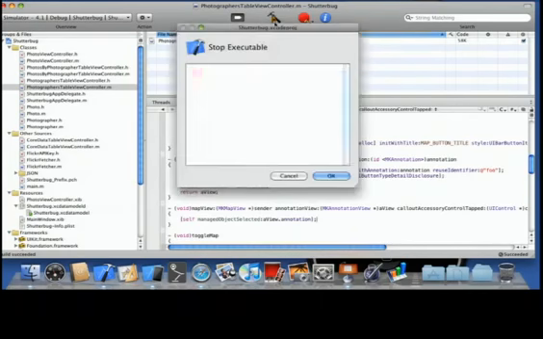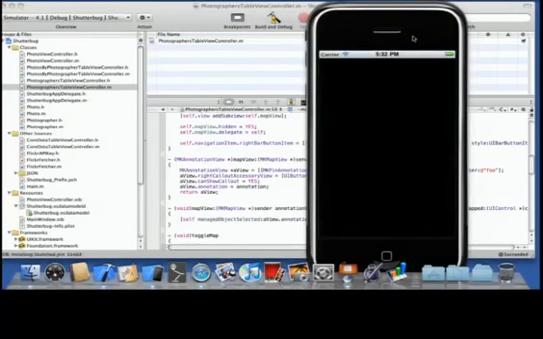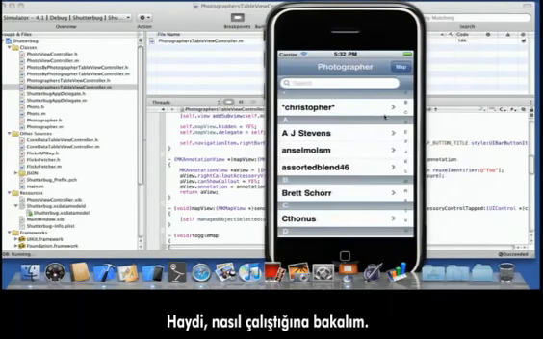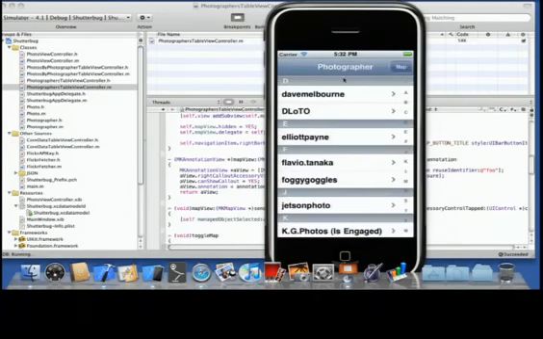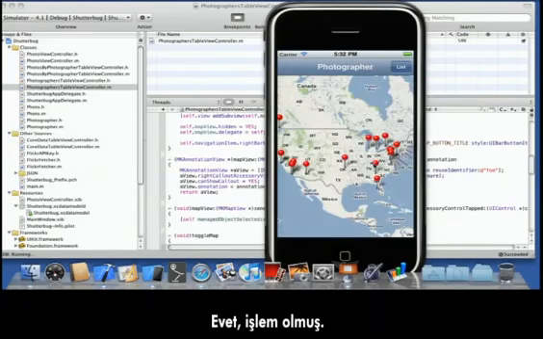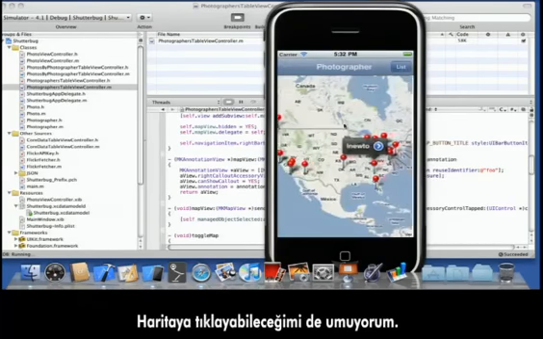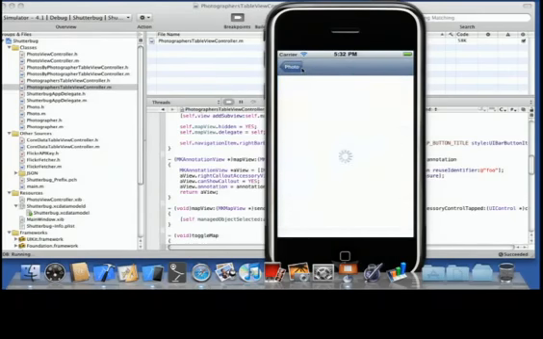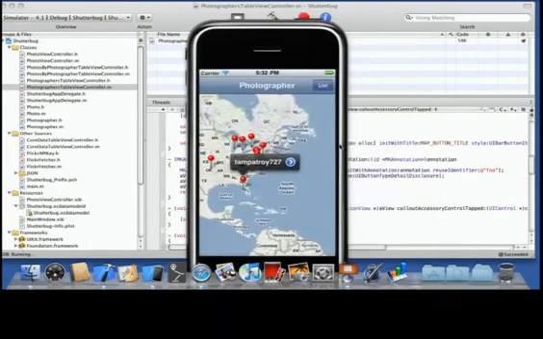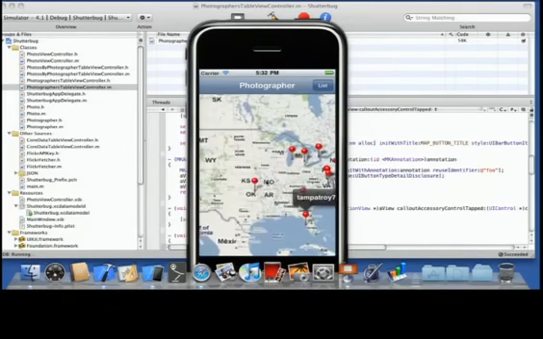Okay, so let's look at that and see if this works. All right, so we have our thing here. This is still working, right? I can still click in the table, and now hopefully I should be able to click in the map. Okay, works exactly the same. All right, it's just that we're clicking on map items instead. All right? So that's pretty much what I wanted to do today.